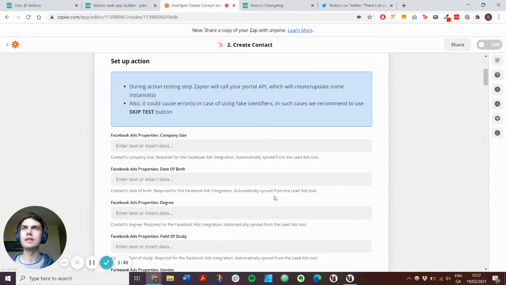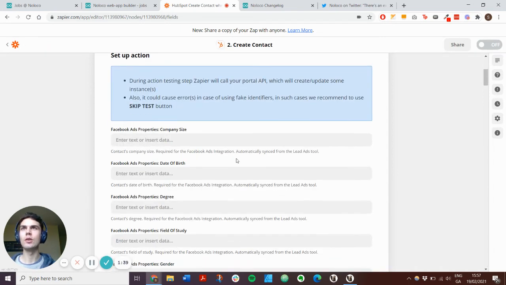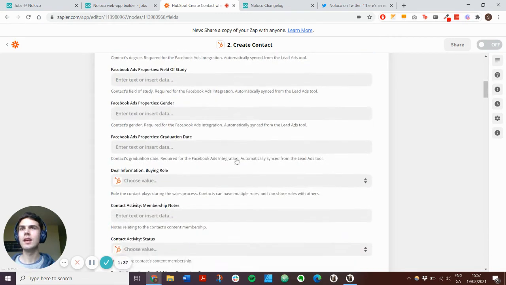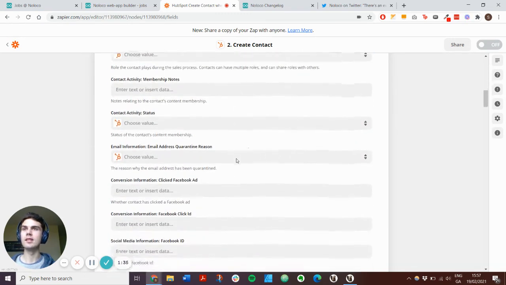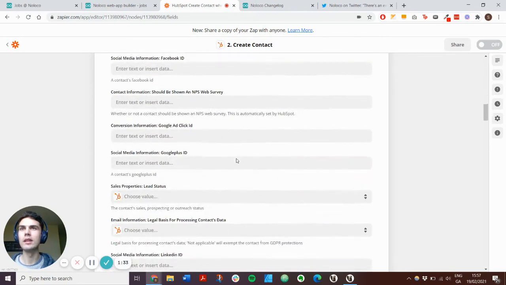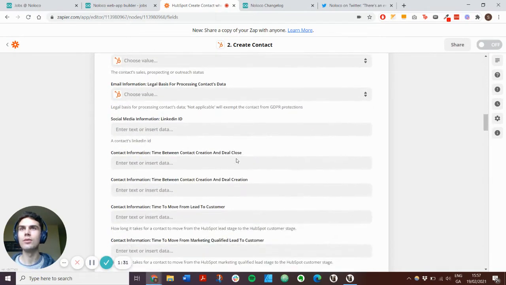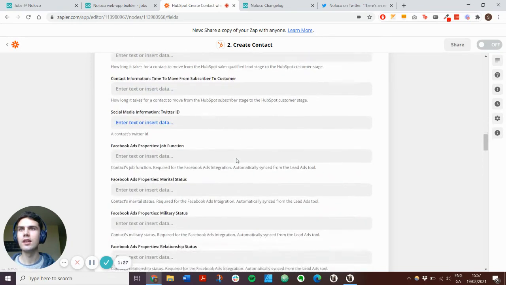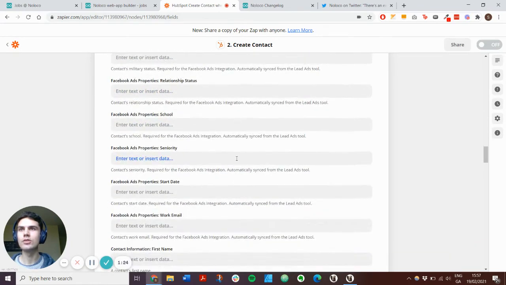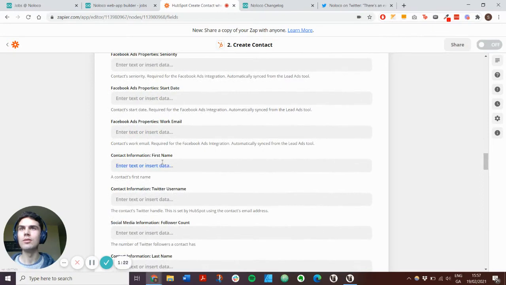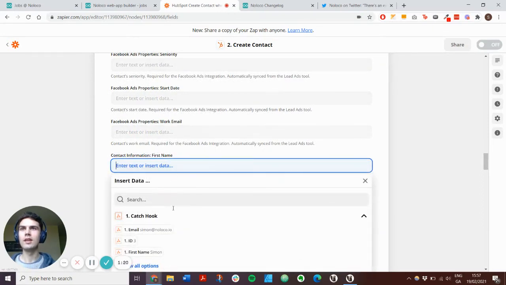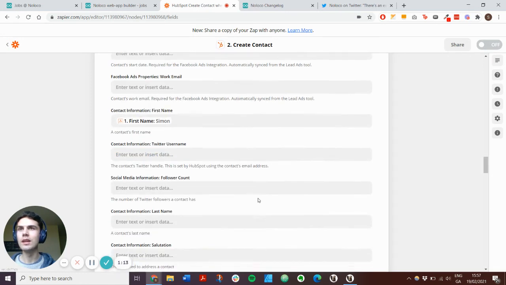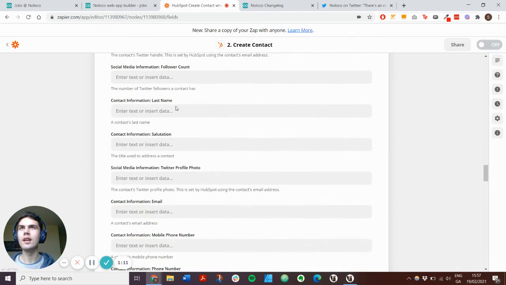All right, cool. So I've just linked the HubSpot account. Now what I'm going to do is say which fields we want to send and essentially sort out the mapping between the data Noloco is sending and the fields expected on HubSpot. So I'm looking at the different fields here in HubSpot, and I'm going to try to find the relevant information. So here we have the first name field. So what I want to send is the first name, and then I'm also going to update the contact information last name as well.